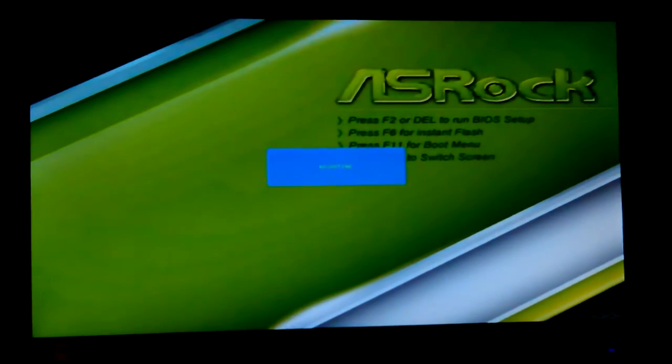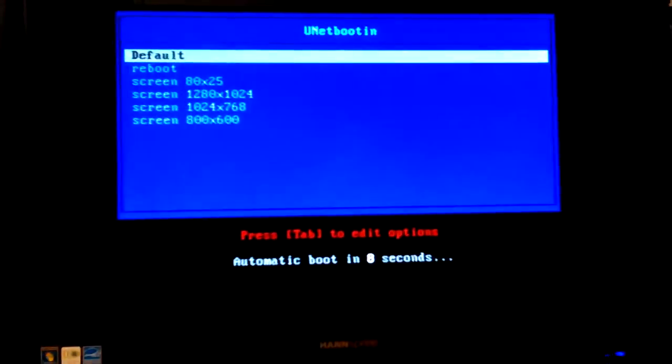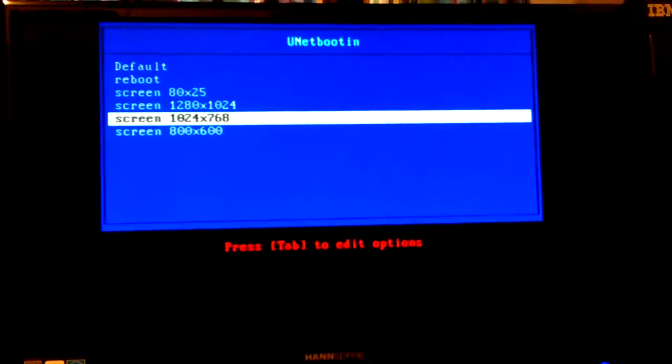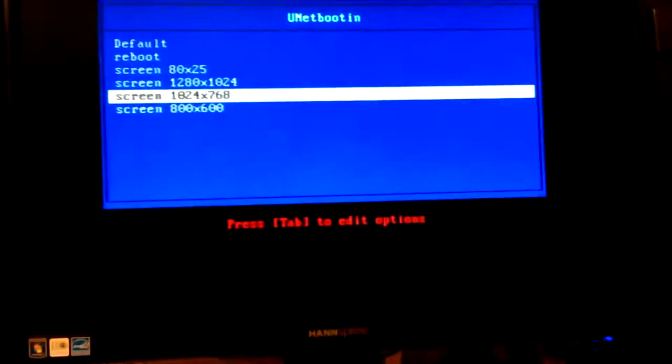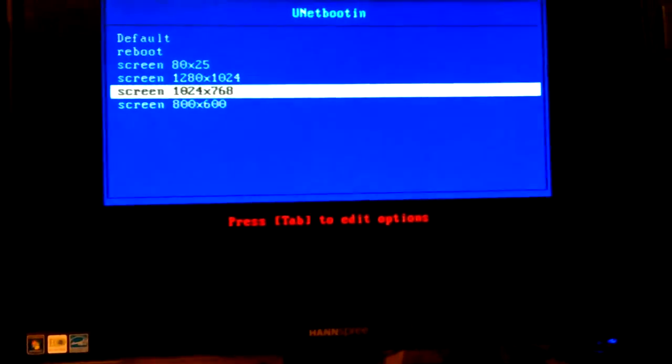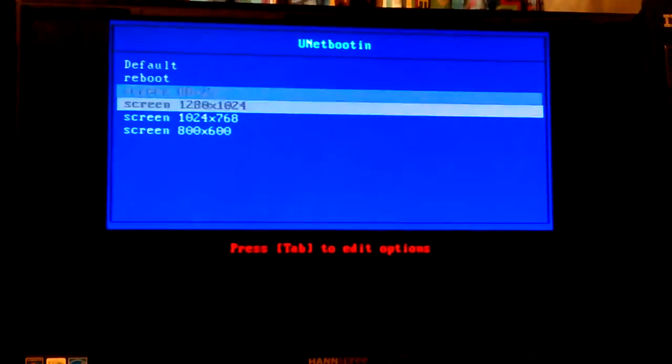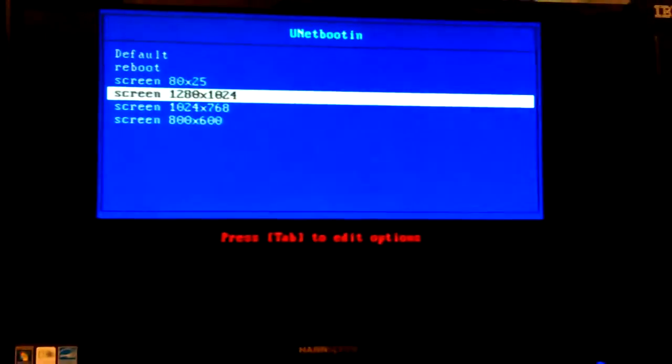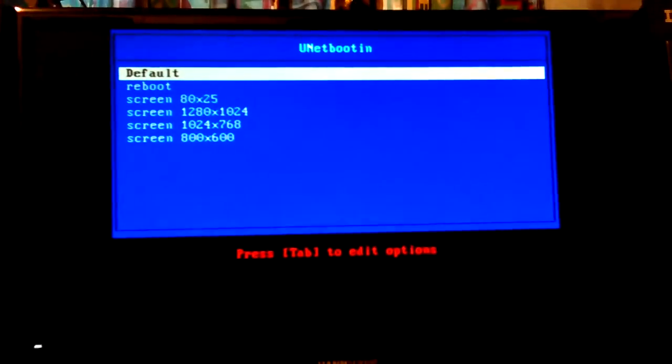Okay, sometimes you have to, it'll say, you know, you need super user root privileges and stuff like that. So let's let it reboot again and try selecting a different video mode and see if that'll make it run. The default could have been anything. 1024 by 768 will run on most anything. Let's try that. It just blinks when you do that. Either keyboard. The other one, 1280 by 1024, is what I usually use in here. Hit default again. I got a feeling that it's not going to run on here.